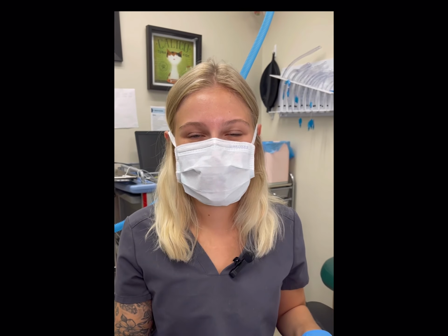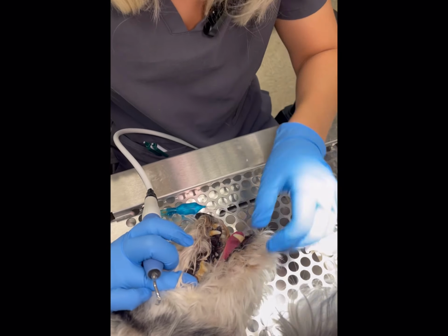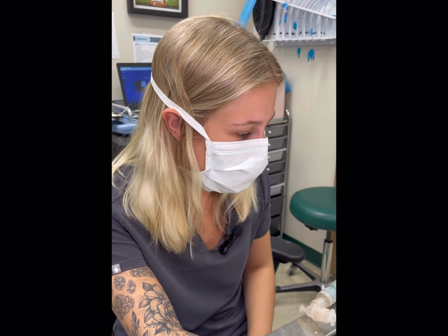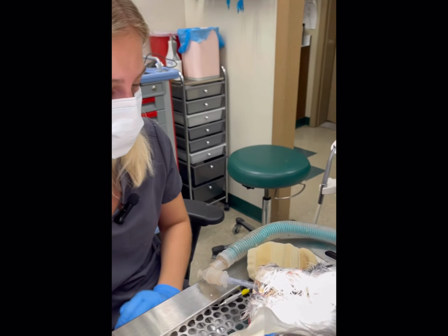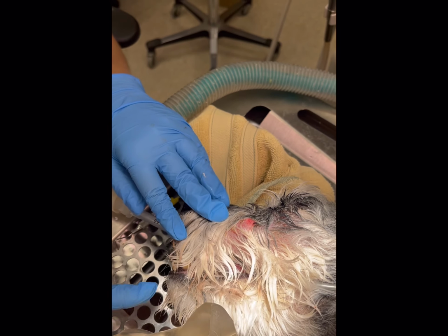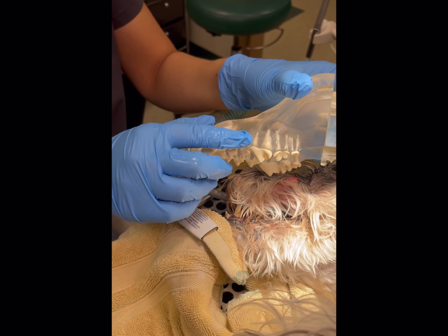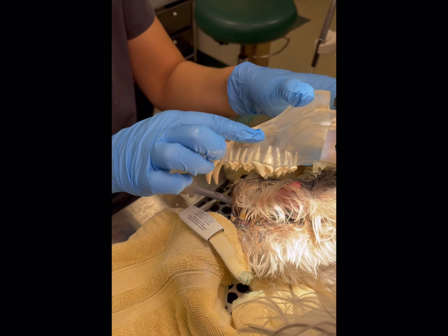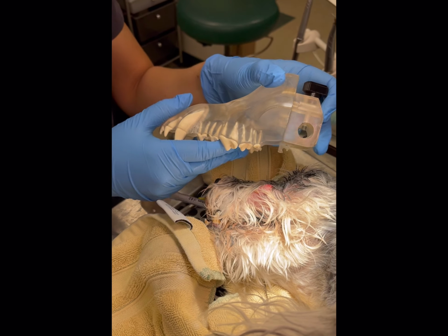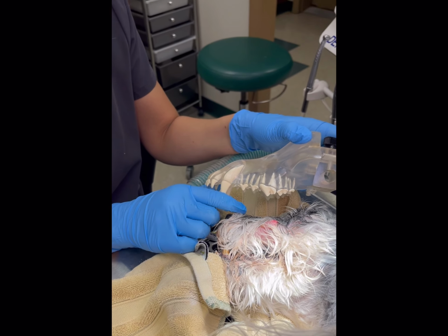We're gonna get started with Scamper's dental now. Okay, so Scamper here has a tooth root abscess. You can kind of see the swelling underneath of his eye. That usually occurs when the root tip of this tooth here gets infected, and it kind of lives right below the eye, so that's why you see the swelling underneath of the eye. So to fix that, that tooth needs to be extracted. So that's what we're gonna go ahead and do for Scamper today.